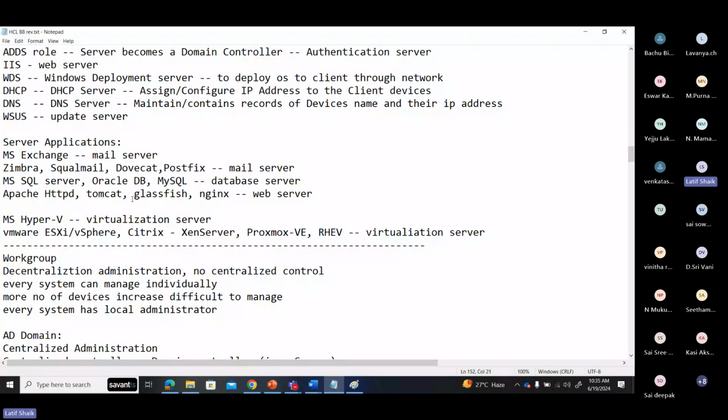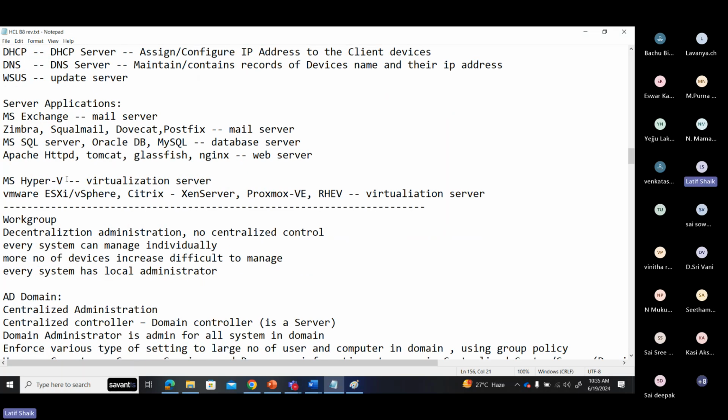Other server applications are also there, like MS SQL, Oracle database, MySQL. These will become a database server. By installing MS Exchange, it becomes a mail server. By installing Zimbra or Squirrel Mail, it is a mail server. By installing HTTP, nginx, Tomcat, it becomes a web server. By installing and configuring Hyper-V, that's a virtualization server.